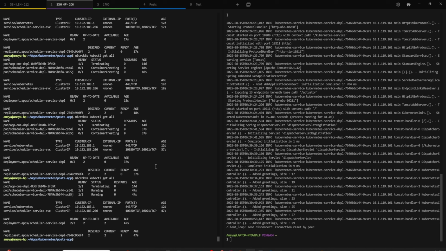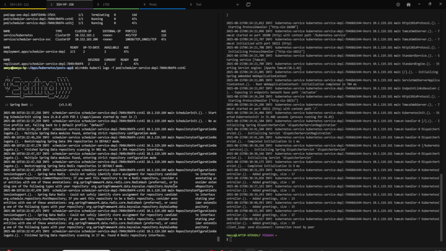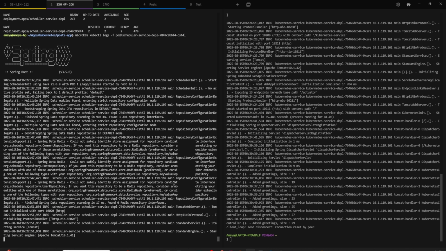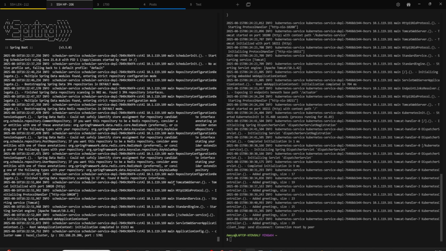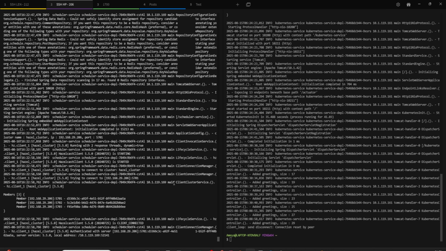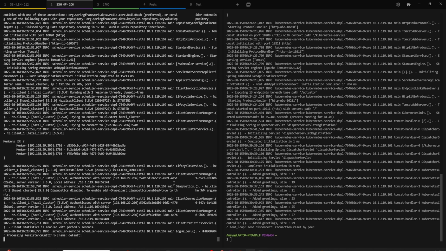So what we're gonna do is we'll check the log of the pod. Okay. So as we can see, I'm following the logs of the pod, and it seems that it's trying to connect to the Hazelcast and it successfully got connected.